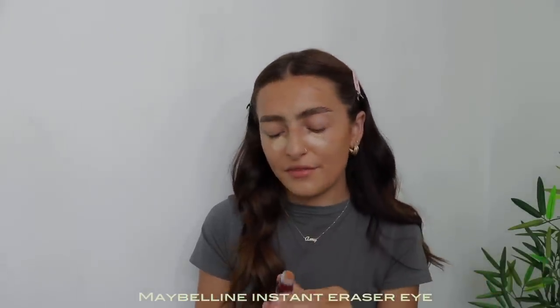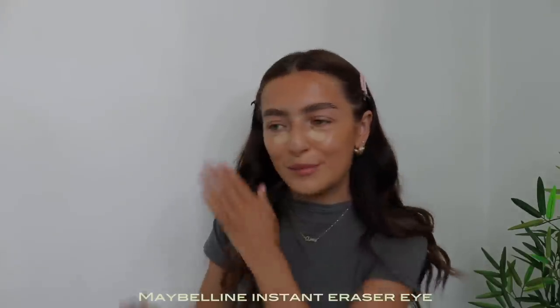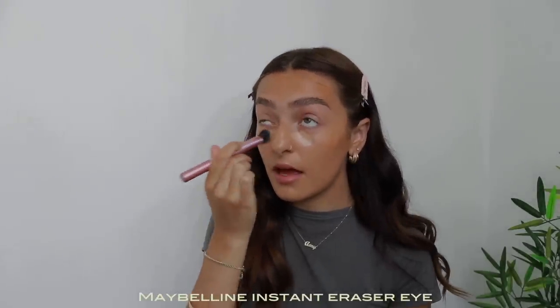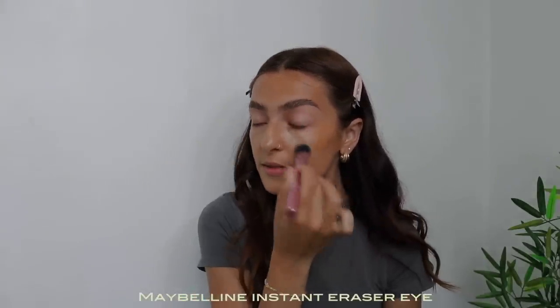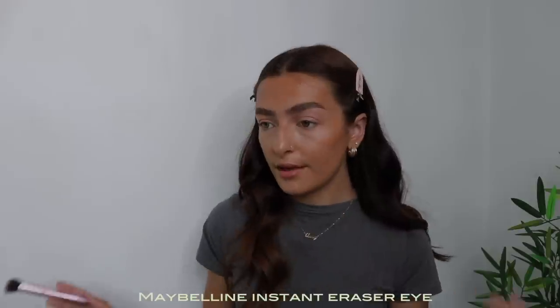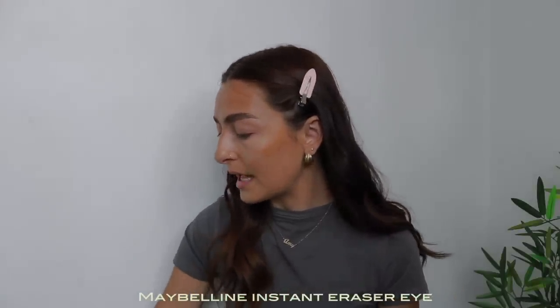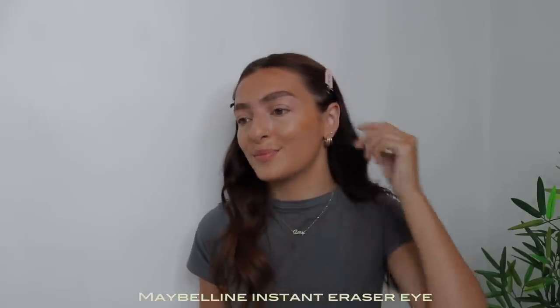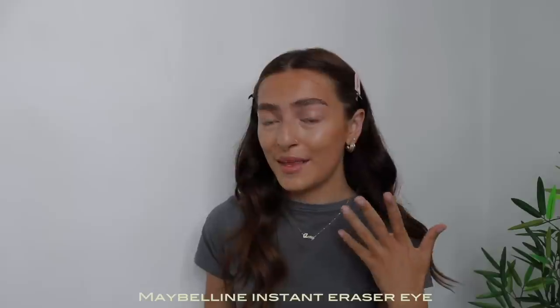Okay, maybe that's not dark enough for contour on me today. Could have got a dark shade, but we're gonna work with it anyways. We'll just blend this out in the meantime. So that is that, super easy. I just love how fast this blends. Lovely stuff. So I'm gonna quickly blend out this, I would say bronzer, but I got the wrong shade, so it's more just like an extra layer of concealer on my cheeks, but it might work well as a good base for my powder bronzer, which is absolutely fine.